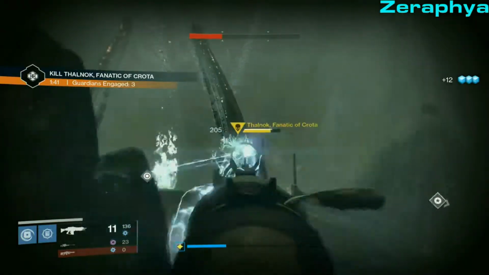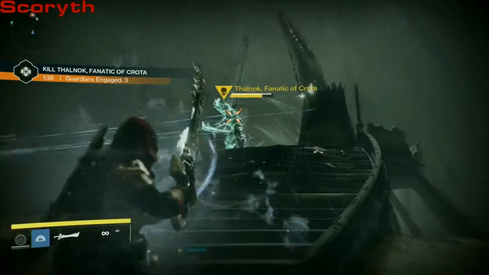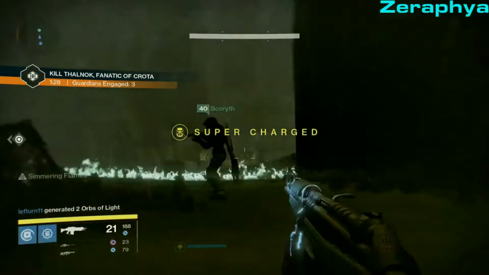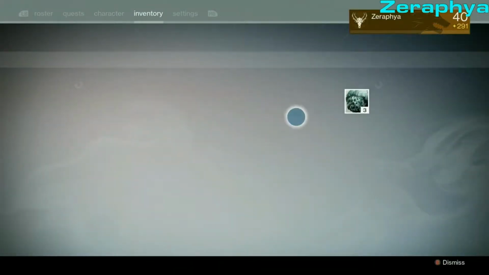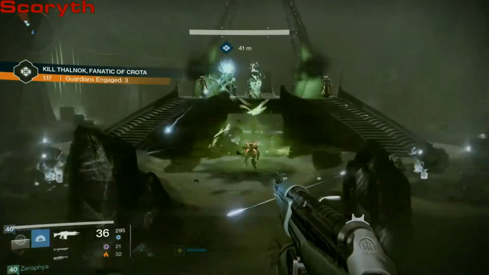The problem is, I'm the only one focusing on him. The other guy's just killing adds. So I can't take him out. Shit, sword dropped. Watch for him in the middle again. That's where he'll spawn. Probably gonna run out of time because we're taking too long. We'll do what we can though.